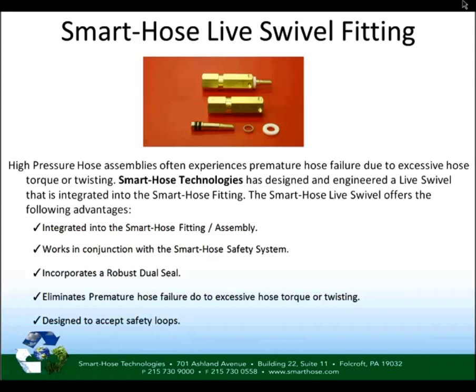That creates a lot of torquing and twisting of the hose, and we want to eliminate that with a live swivel. It has little white seals and swivels, making connections easier for the operator.